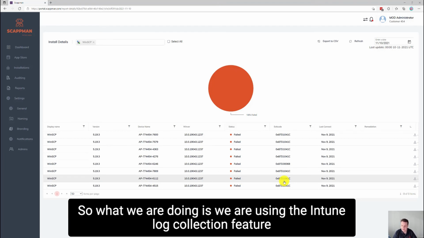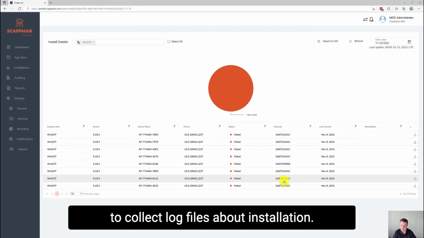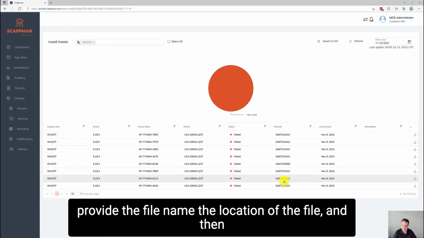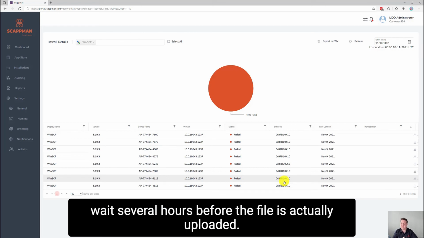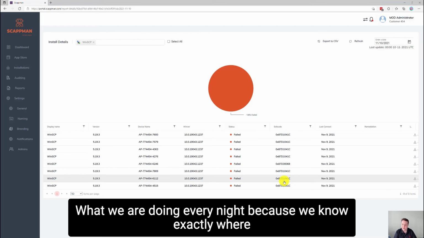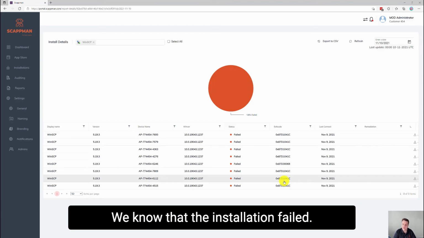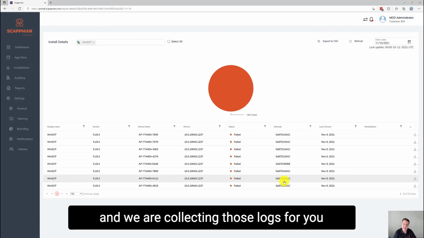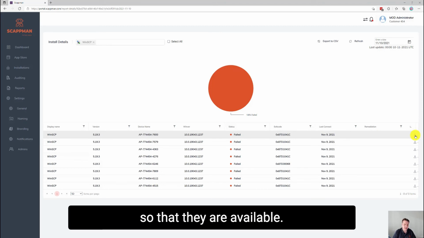So what we are doing is we are using the Intune log collection feature to collect log files about the installation. Usually that's quite complicated to do because you have to provide the file name, the location of the file, and then wait several hours before the file is actually uploaded. What we're doing every night, because we know exactly where those log files are and we know that the installation failed, is automatically triggering the log collection feature of Intune and collecting those logs for you so that they are available.